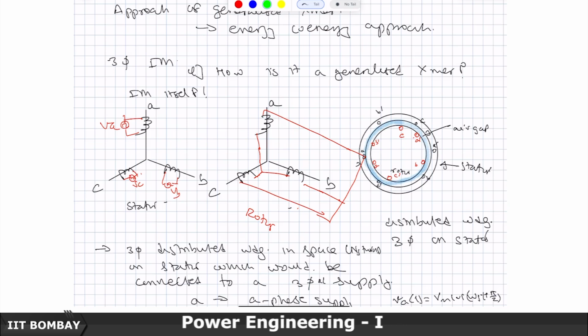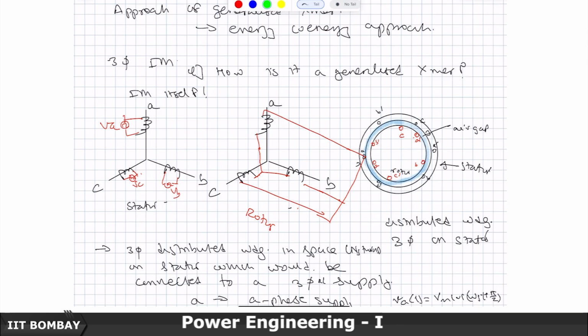The stator windings are connected to the supply, and the primary windings are the stator, the secondary windings are the rotor windings, and the rotor windings are short circuited. Right now I have both of them in YY configuration. So you can map that, yes, it looks something similar to the transformer.